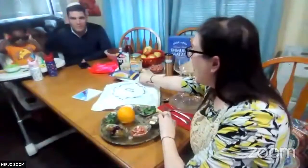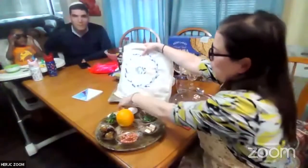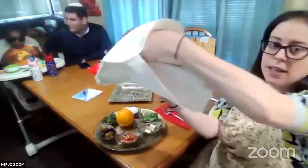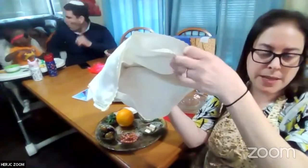The next thing on my table, you'll see a big box behind me, is matzah. You can't have Seder without matzah. Is that right? Matzah. That's right. So I have two things of matzah here. First, I have my mother's matzah cover, which has three separate slots in it, three separate little spaces for the three matzahs that we use as part of the Seder.